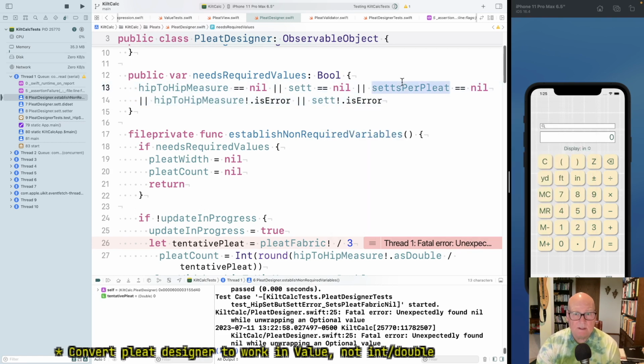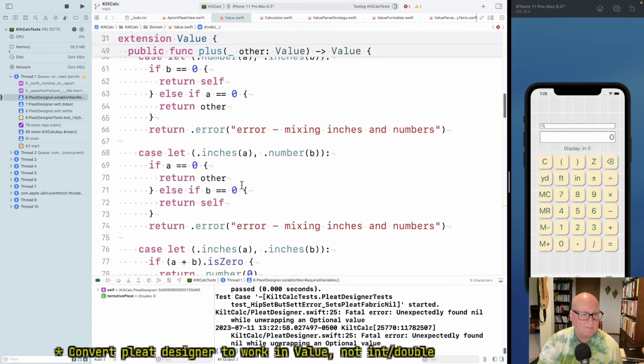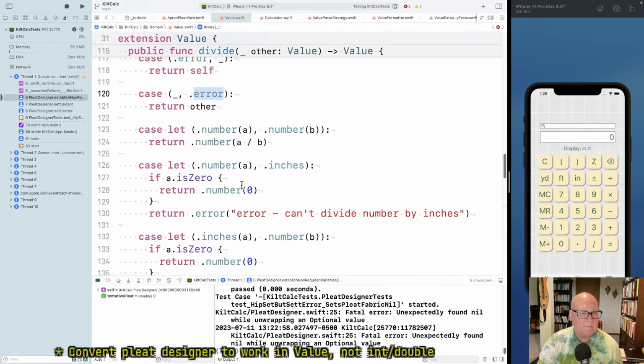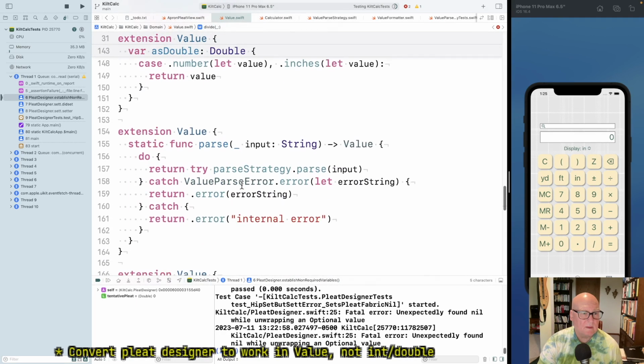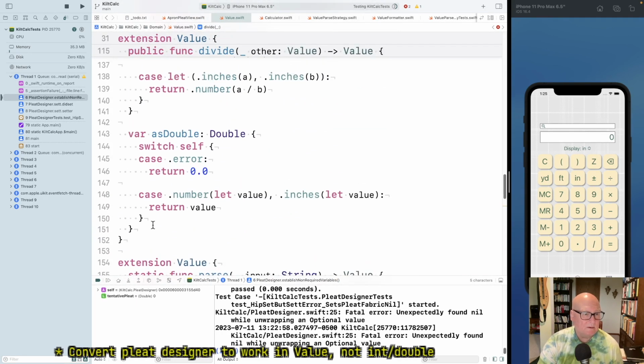Okay, this can't be yet, but we'll have to deal with that at some point. And value, where value gets an is error. Okay. Well, I'll put it down here.